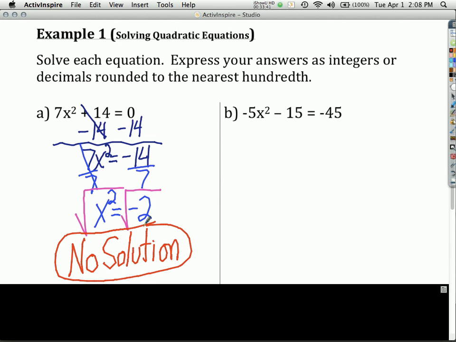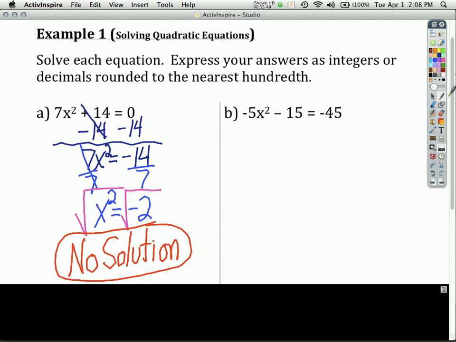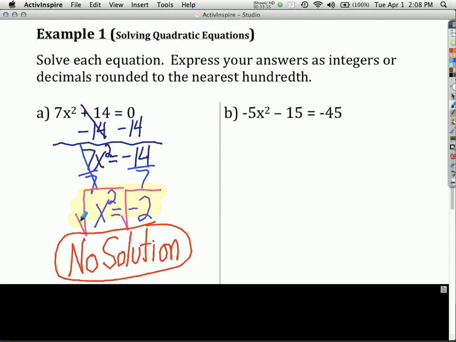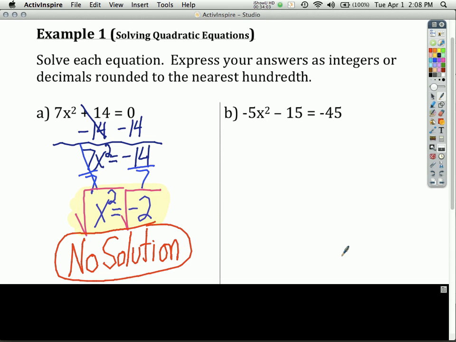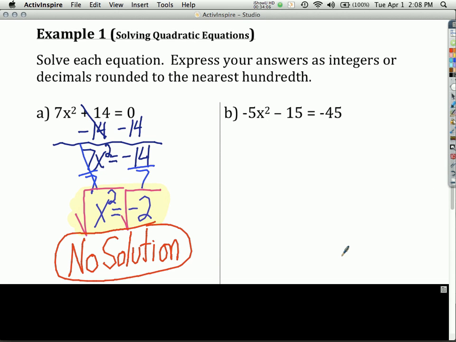Does anyone have any questions on how we did that? Just to make sure we're clear, the only thing new that you really learned was this step right here. The rest is material and concepts and skills that you already knew. Any comments, questions? Valerie? Okay, now I have a thought question. We are not going to graph this, but if we did, what would we notice about the graph?